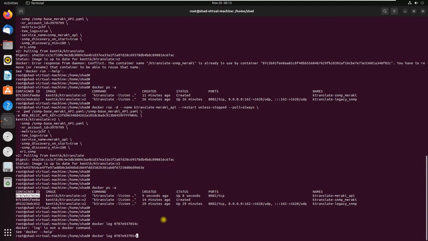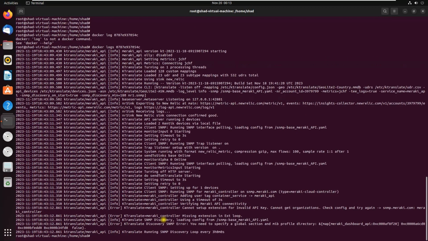Here we can see how our Docker is running and whether it is pulling the information correctly or not. Because I have put a dummy API key, it is showing a timeout while verifying Meraki API connectivity. There is no API connectivity.